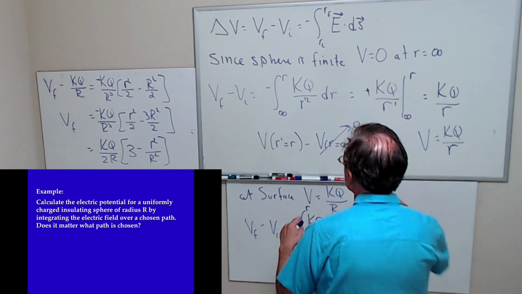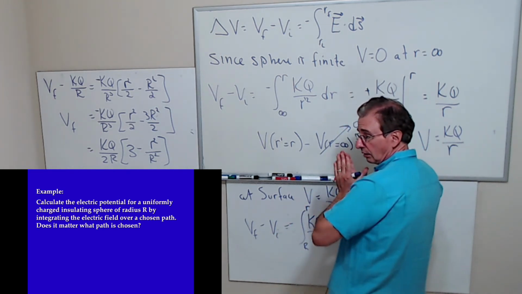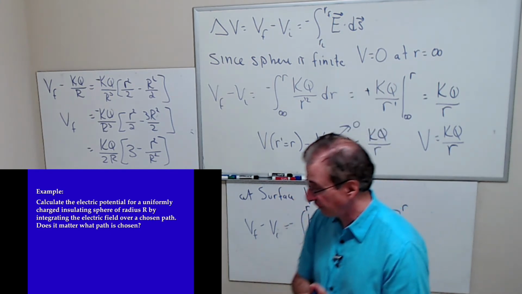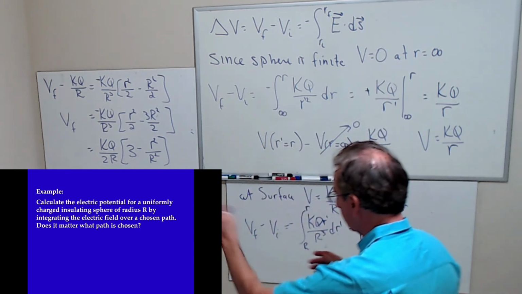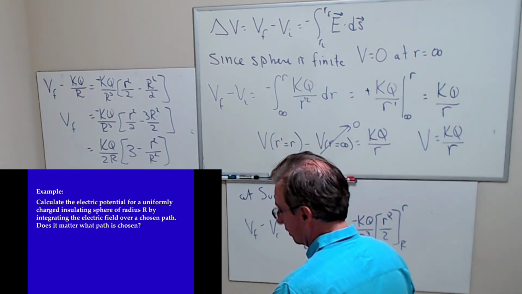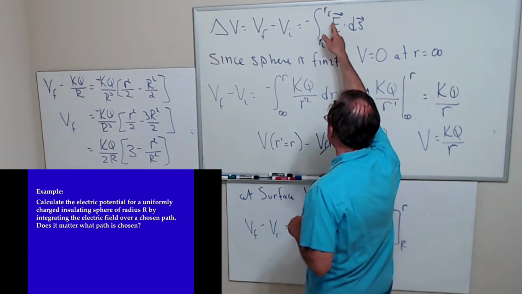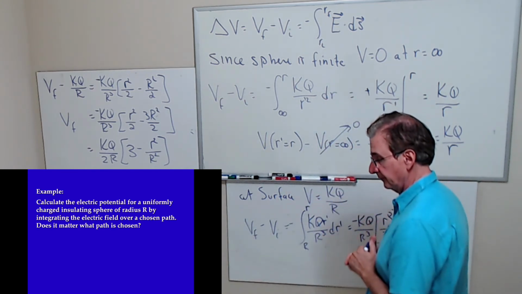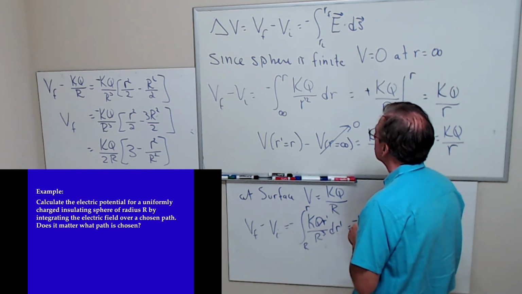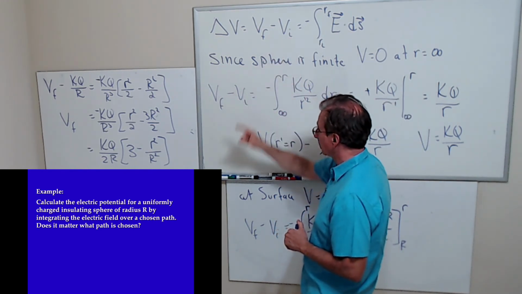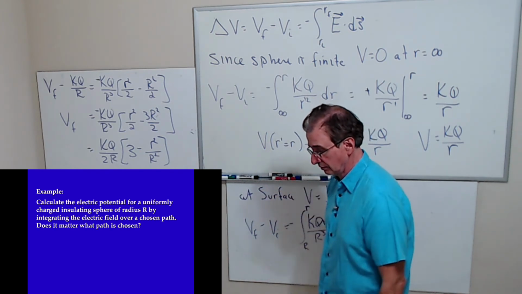So what's the name of the game? You start at a point where you need to know where the electric potential is known or defined, and then you integrate inward. Usually you start outward and integrate inward, which is what I did. This is typically what you do. You need to know the value of the potential at a point in order to be able to find V as a function of position.